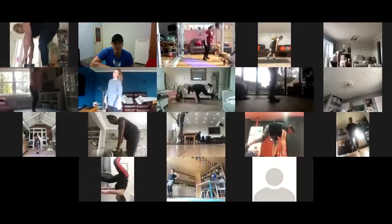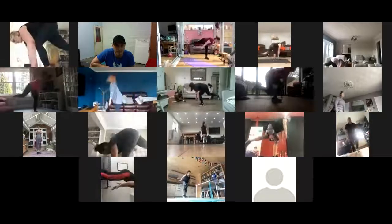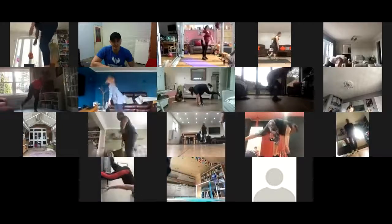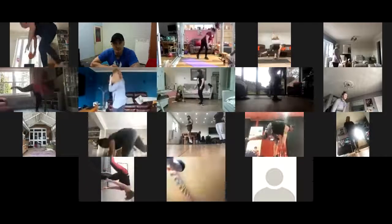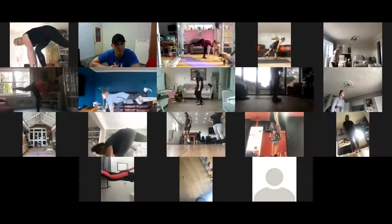Keep it going, you've still got 30 seconds, keep it going. Make sure you stand up tall at the top, Louise. So do a rep, stand fully upright, that's it, then swap feet. Keep it moving, keep the legs moving. Keep going, guys, 20 seconds. Keep it going. If anyone's got sore legs from yesterday, this is probably gonna feel not so great, but just keep pushing.